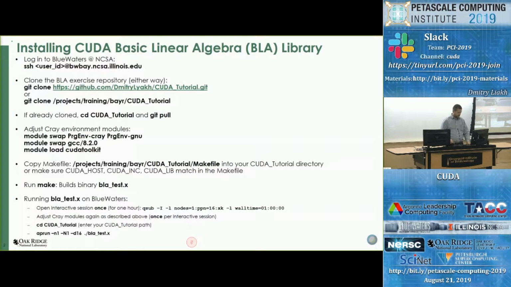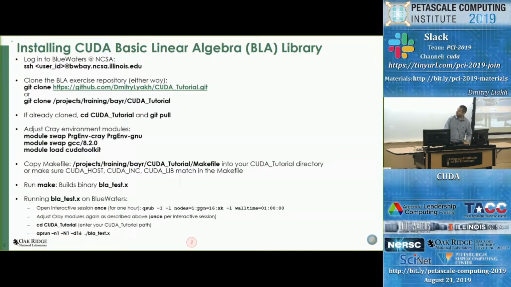I'll proceed to my presentation, and we will test this on Blue Waters because Blue Waters has Cray XK7 nodes, and each node has an NVIDIA Kepler GPU, K20X. We'll be using Blue Waters nodes to test and run our code there. Otherwise, if you have access to any GPU machine, you can go ahead and use that if you want. It should run on any machine which has at least a Kepler GPU.